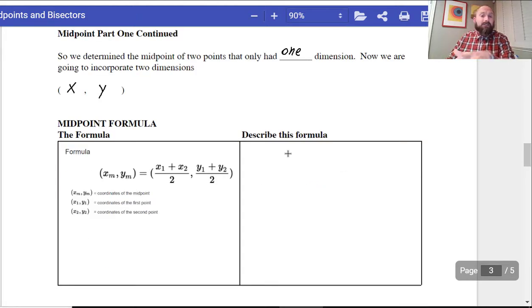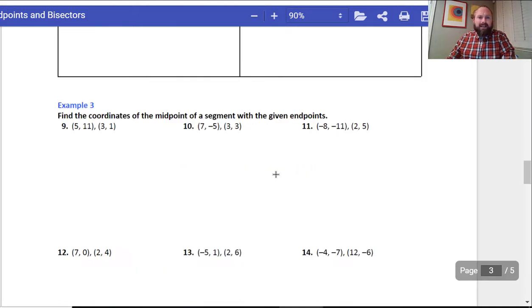All right, let's go on. So what I would like you to do is I'd like you to informally paraphrase this, explain this in your own words. If you have to wait until the end of the lecture, go ahead, but come back and make sure this is done. All right, so let's show some examples.